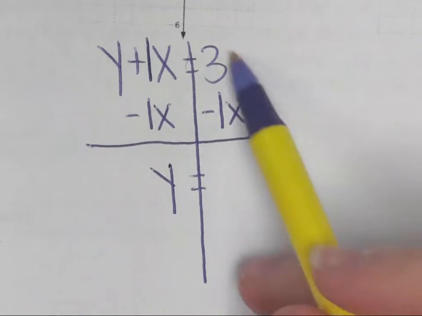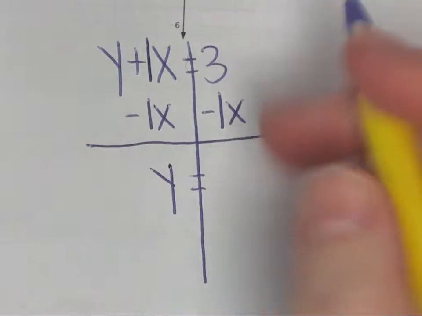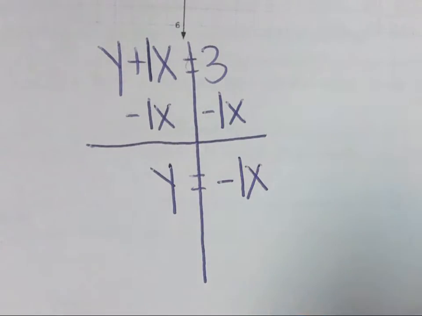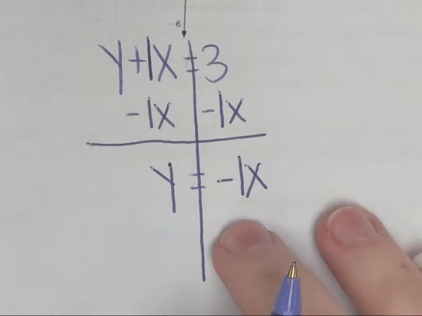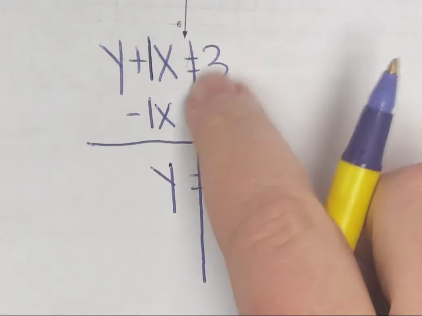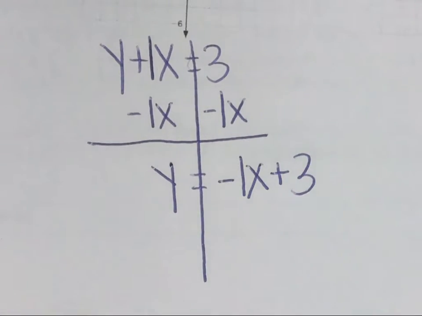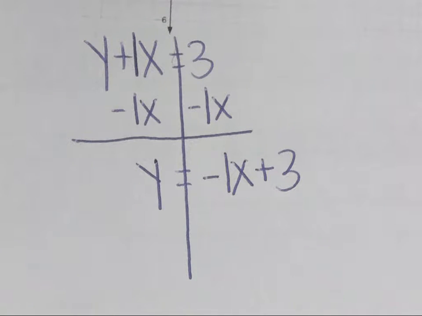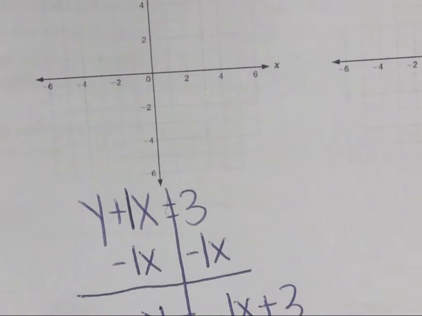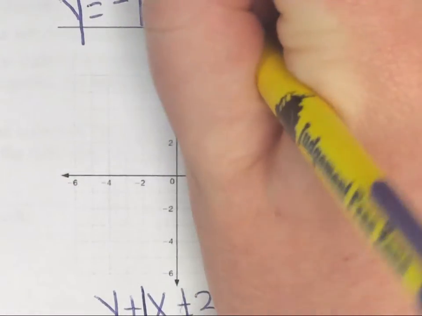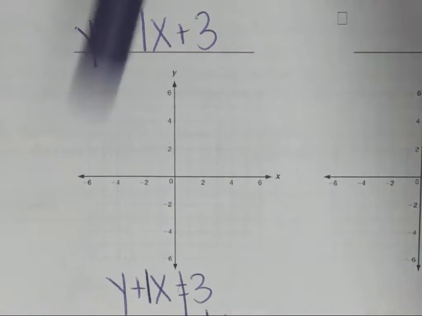We cannot subtract these. They are not like terms, so we're just going to drop them down. Negative 1x first, because we like to put the x's first, because y equals mx plus b. This is a positive 3, so we can write plus 3. And then we would plot it. Is y by itself? Yes. So is this in slope-intercept form? Yes. So I'm going to take this and rewrite it on the line up here. We're going to start with our y. So y is equal to negative 1x plus 3. That's what we just got. I'm just rewriting it.